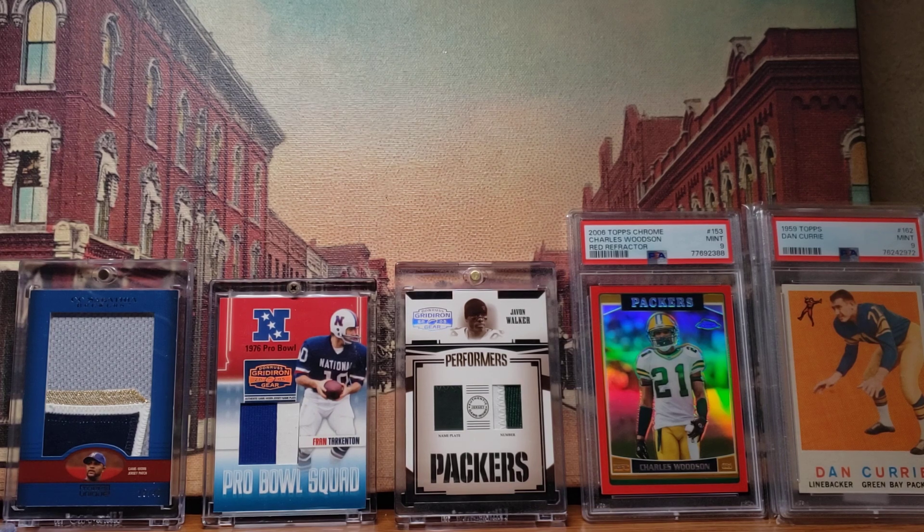Combine that with some stupid penalties and the defense, and I've not been a fan of Joe Barry, their defensive coordinator, since they hired him. He had no success when they hired him and hasn't had any since. It's hard to understand why he's still coaching the defense. The Packers have first-round draft picks at every level of the defense, yet they go through these phases where they can't do anything - the Lions ran for over 200 yards and had nothing to stop them. It's going to be an interesting year. I don't have super high expectations - I'd expect them to finish around a .500 team. Hopefully they can just get some development and go from there.